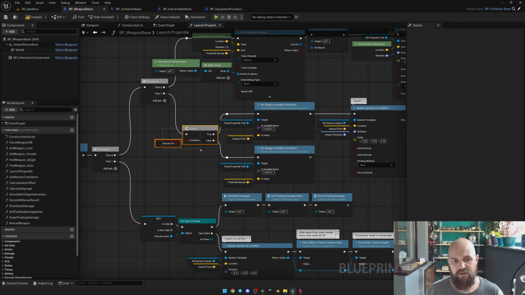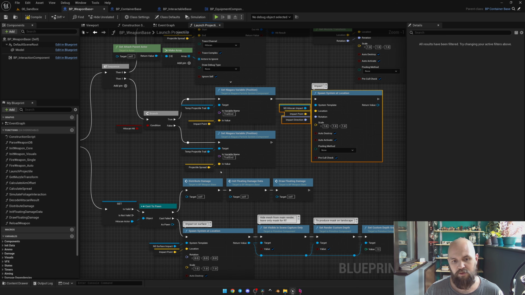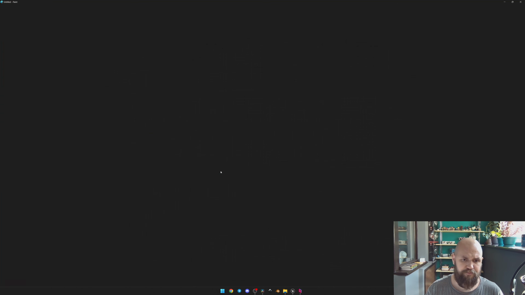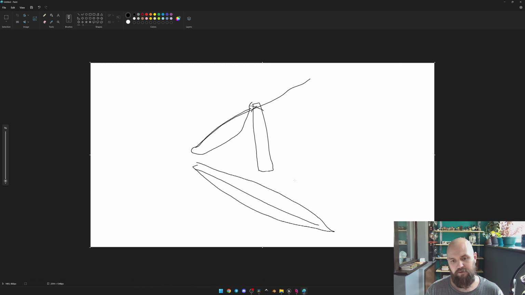Then, whether we hit or not, the actor's impact point goes to the Niagara system trail ends if the result is true, and we need to spawn the impact. If it's not, the trail end point of this is going to be the projectile spread. So it means we're not going to produce... let me just explain it maybe with the paint. So we have a wall, we have a shotgun. If we hit a target, it's going to drop this part and only make visible this part of the trail, right? But if it's going to be like this, we need to show the whole distance, the whole trail like this, because it was not blocked by the wall.